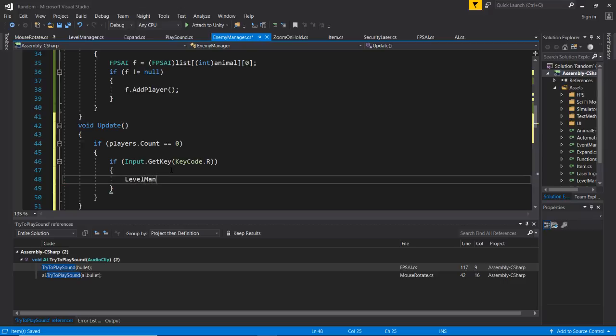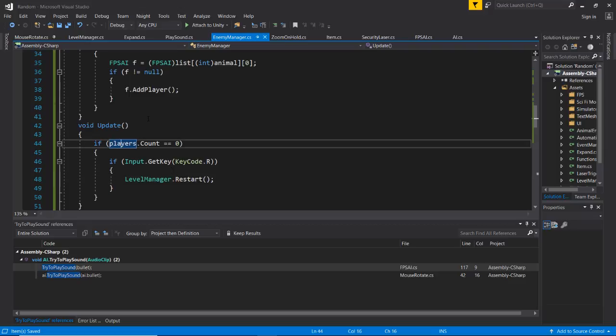Level manager start. And it's only if it's an FPS.